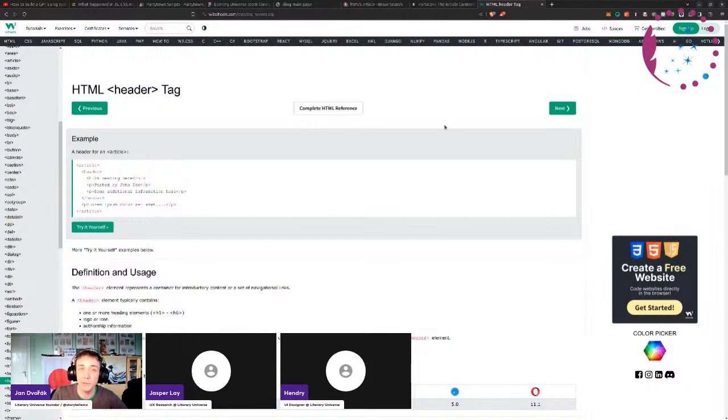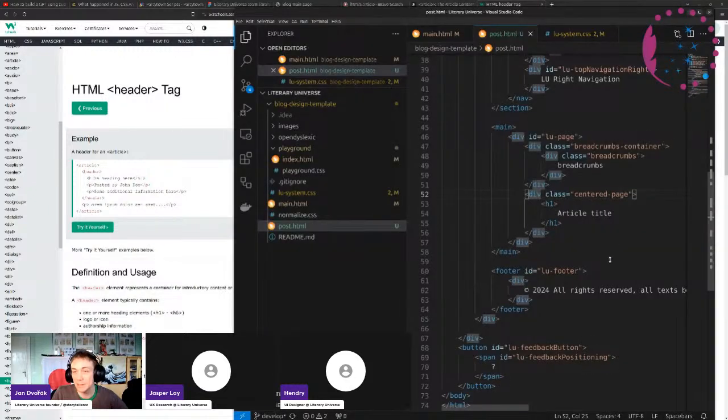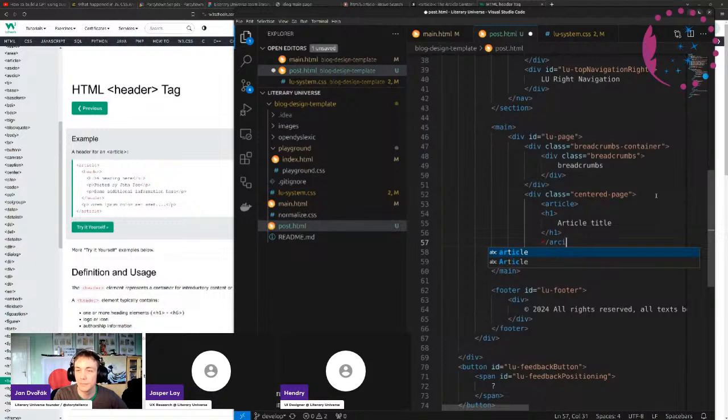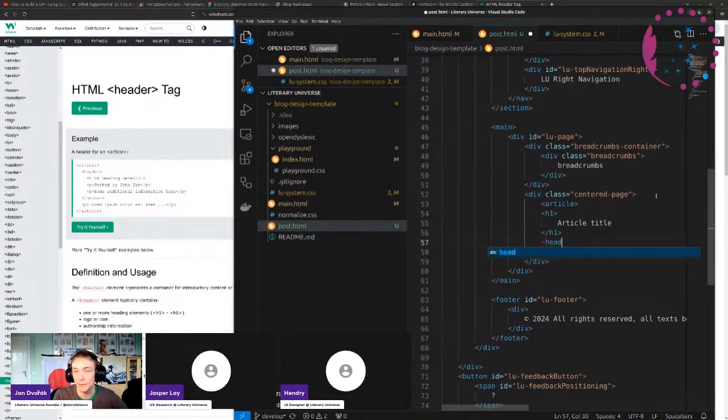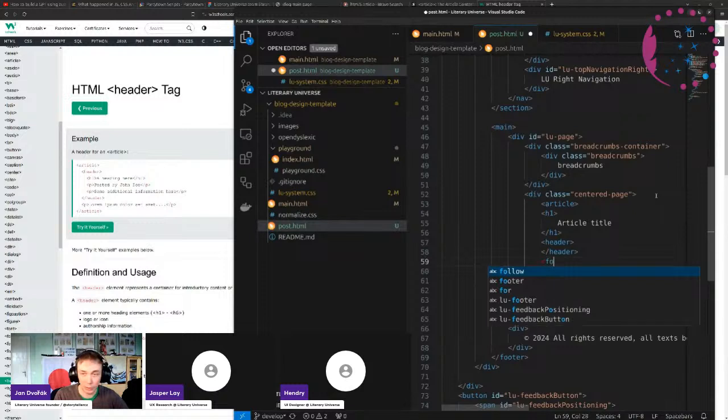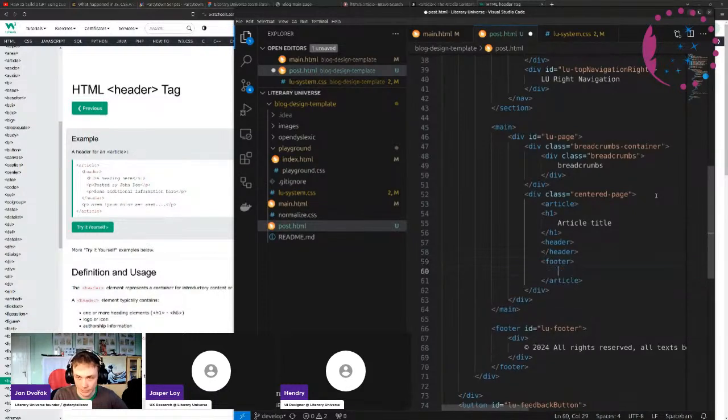So what we want to do when designing here, we'll describe an article. We have heading 1 there. Then we have our header. We'll also have our footer for all the other things.